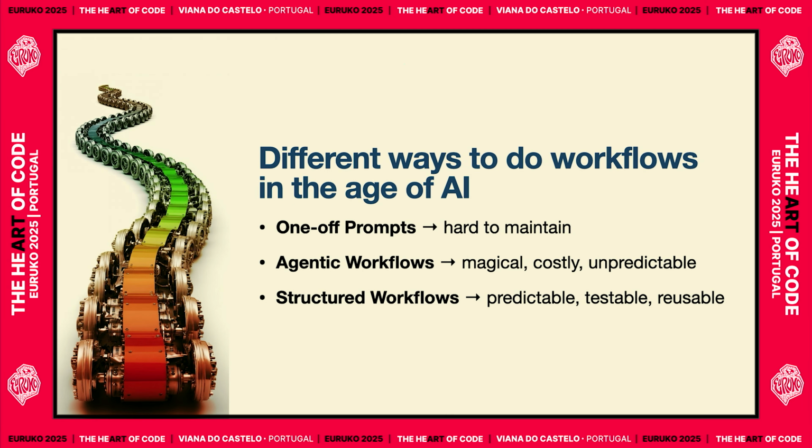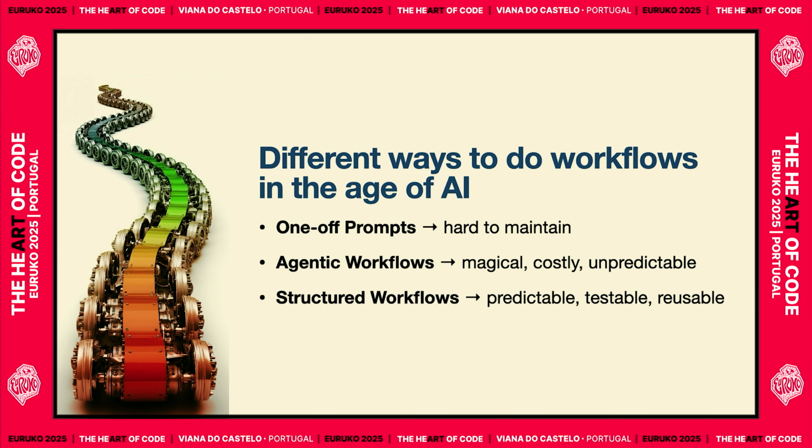We may not think about it that way, but once you've written a prompt and given it to an AI agent and it has a list of more than one thing that you want it to do, you've essentially created a workflow. And there are different ways to do workflows in this age of AI that we're living in. You could just do a prompt and plop it into a program, use Ruby LLM or my own library called Raix if you're doing Ruby, or put it into some other runtime for AI.